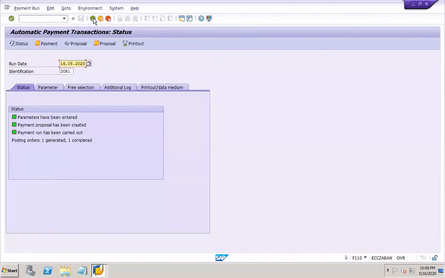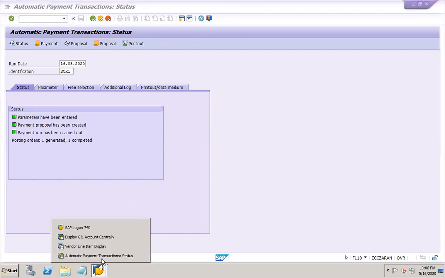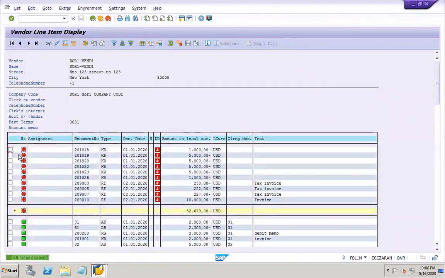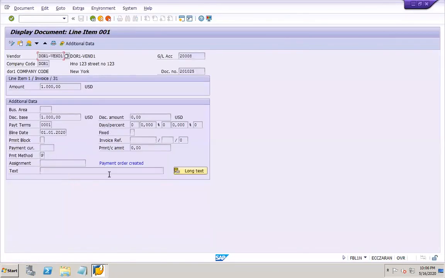Now if you go to the same line item on the vendor, payment order generated. Okay. So actually the number will be updated here.